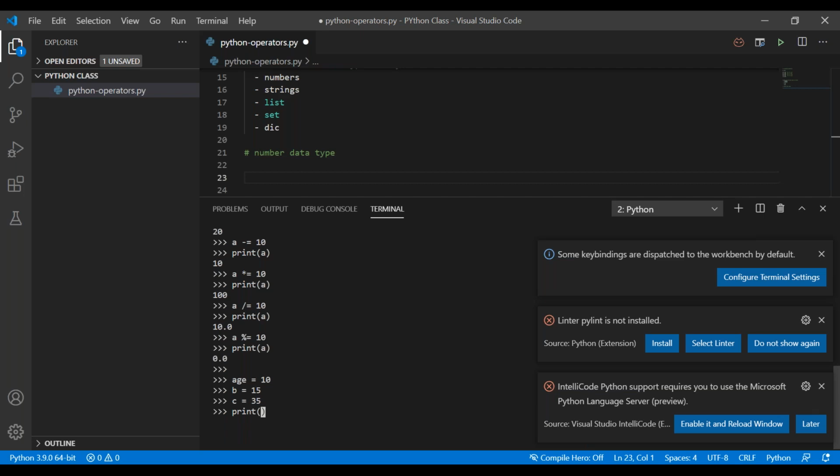So here you can say age is type of, and then you use the type command. You can check the data type using the type function. Here you can ask what the age data type is, just call age here.